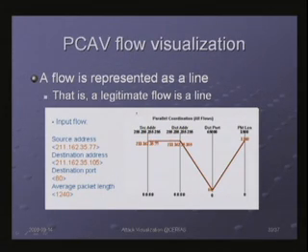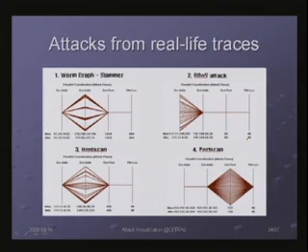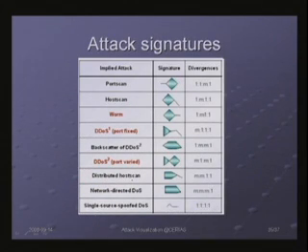But since he extended the dimensions to 4 or more, basically hyperspace, you cannot draw the 3D space diagram like the thing that we saw earlier. So he uses parallel coordinates. A single flow appears as a line here. Like before, a legitimate flow is a single line, but the attacks appear as a different shape. For a Slammer attack, from the Slammer attack trace he got this, the first one. From host scans you get this, and so on. So he made the signatures, similar to mine.